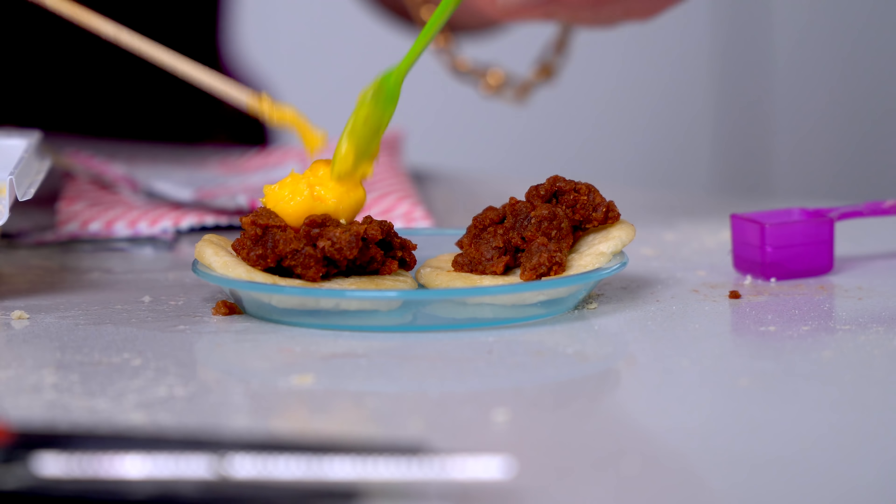Oh, I gotta make the drink. One little scoop of the fizzy drink powder. So I'm just gonna put a little in — I'm not gonna measure because I really am not about that measuring life. I'm just gonna dump some of this in there. Fizzy, fizzy. Look at this — it's fizzin'! Does this not look like the most delicious meal that you've ever seen? Now we have to eat it.